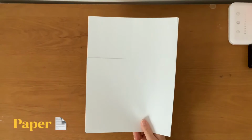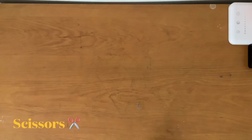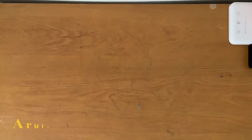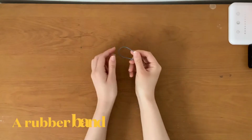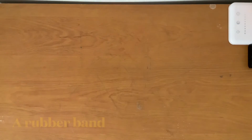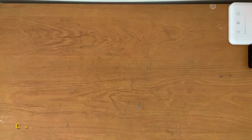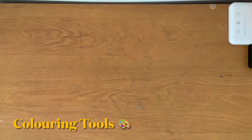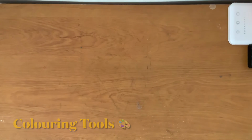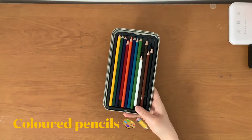The supplies you need for this craft include paper, a pencil, a pair of scissors, a ruler, a rubber band, or anything else that you could tie your paper together, such as a string or twist tie, and coloring tools. You can use whatever you have available, such as markers or colored pencils.